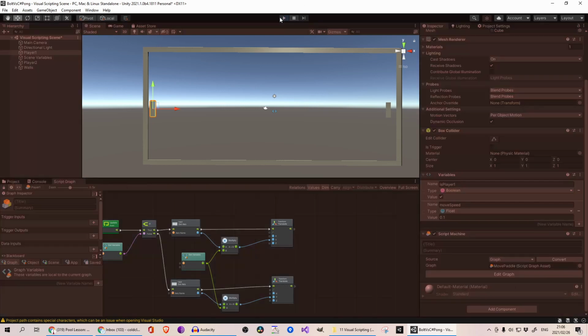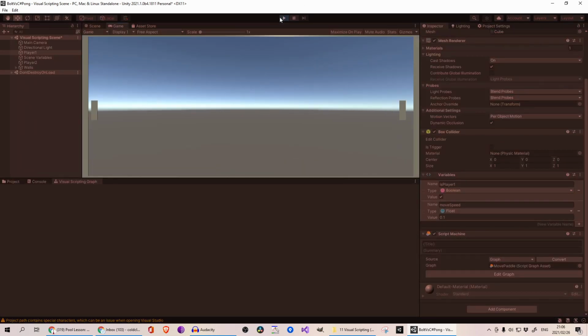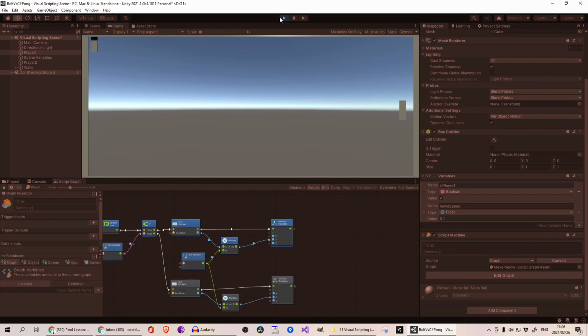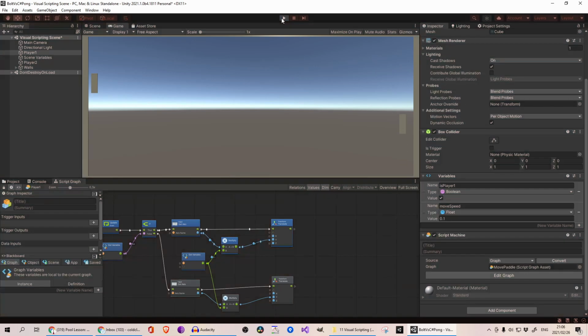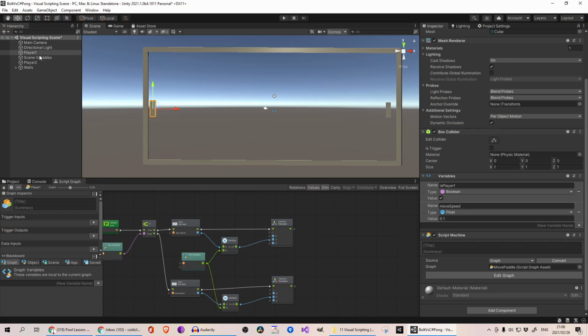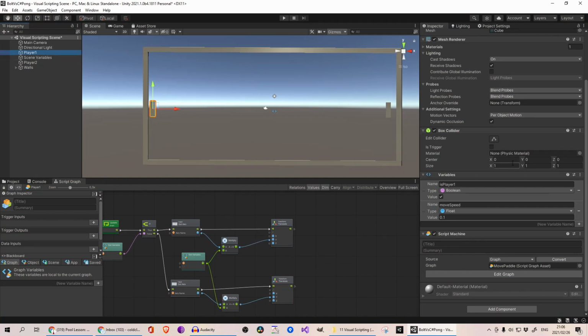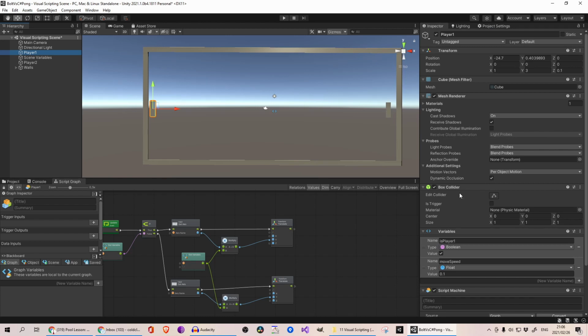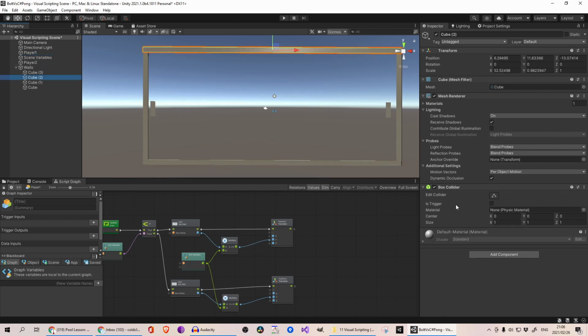Now, if I press play, I want you to notice something. If I move up and down, my pedal goes through the wall, even though there are colliders on the pedals and the walls. You can double check that. I'll show you. With my player 1 selected, you'll see I have a box collider and my walls have colliders as well.